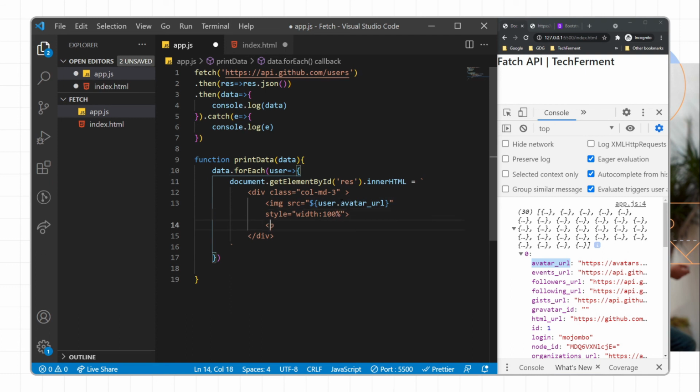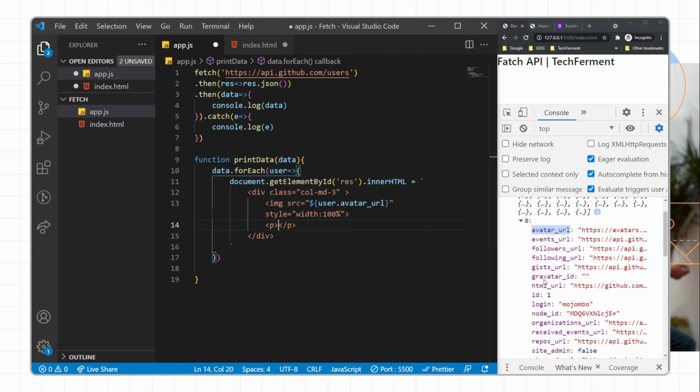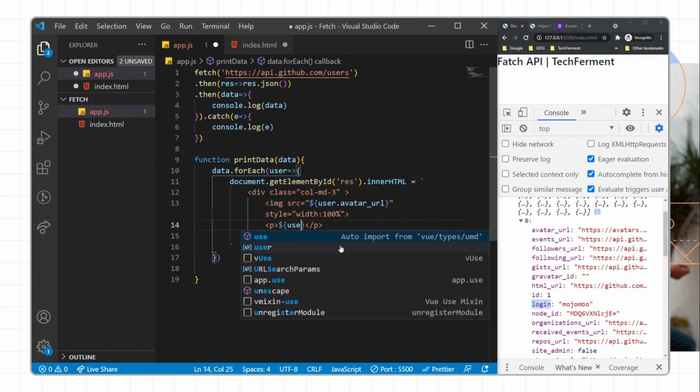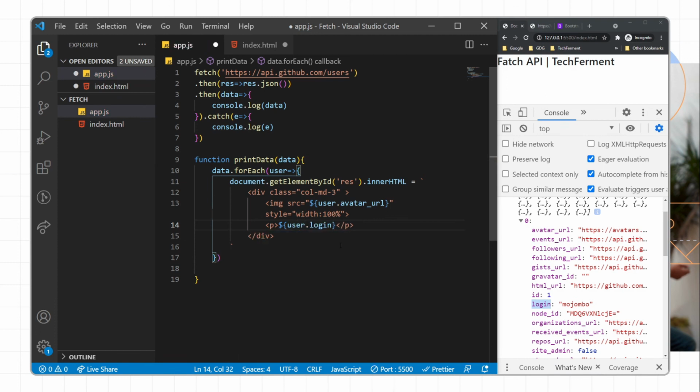Then we can print the data. Let's say I'll create a p tag, and close the p tag, and then we have the GitHub username, which we can get with the help of the login field. So here I'll write the dollar symbol and curly braces, and this will give you the user, and then we print the login. Here we need to use the plus symbol to concatenate this particular block.